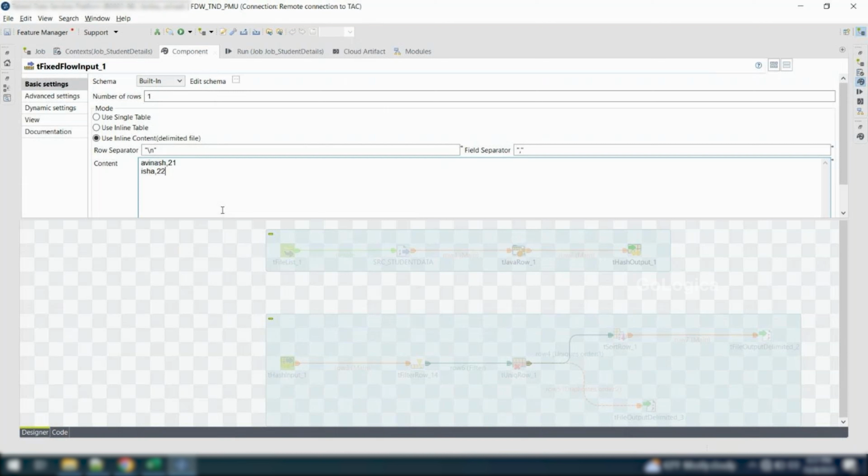I have one scenario. If you have 10 records in the input file and you forgot to give 5 records, or you want to add extra 5 records, can you link the input file and the fixed flow input so it will append the complete data into the output file?